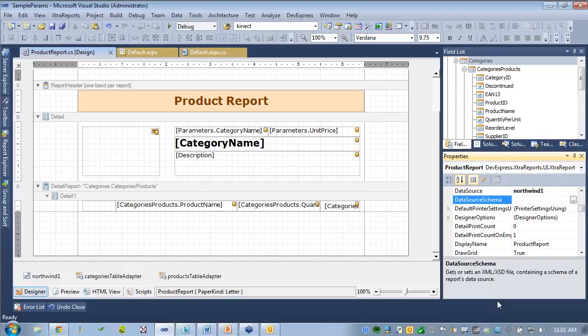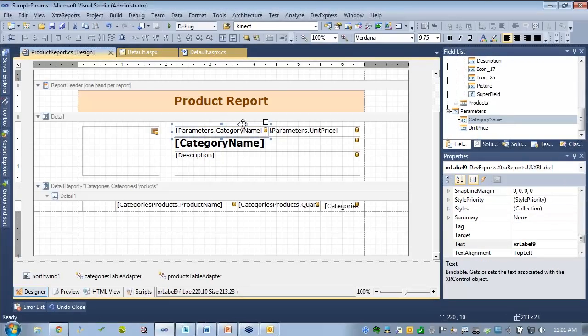Great question. Let's see if I understand, because this could be one of two things, and I'm guessing it's the latter. The former is, for example, notice how instead of saying category name, what if I want a drop-down box as the actual picker for the parameter value? EUD, yeah, end user report designer. Yes, so the answer is yes.